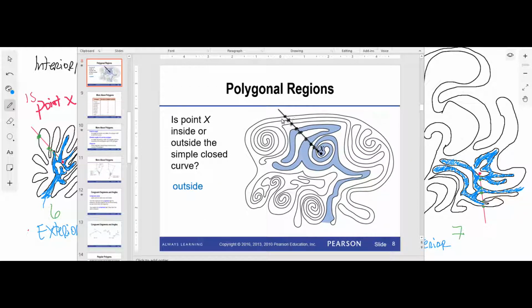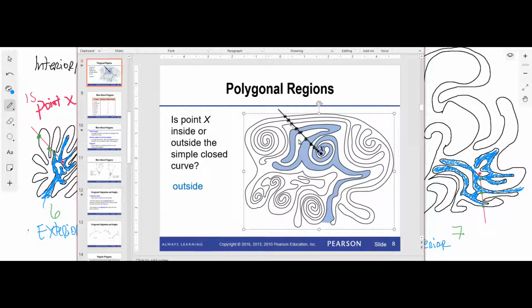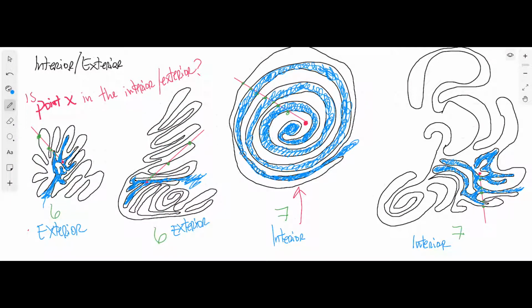Okay, so I went through and drew a line. Oh no, I just moved it. Undo. Okay, I drew a line and then I drew in points to really illustrate all of the edges that we crossed, and I ended up with 10 points. And you can see from the shading in this image that that is on the outside. So that means that, let me get this out of the way, sorry. That means that when we had even numbers, let me do another slide here.